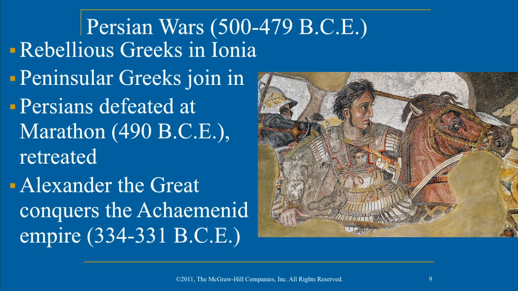This all changed, though, in the Persian Wars when Alexander the Great conquers the Achaemenid Empire in 334 BCE to 331 BCE. Alexander the Great, we'll talk about him a little later, very great general, somebody who conquered probably the most continuous amount of land of any person in history, probably for sure the greatest general in terms of having fewer numbers than his opponents in many battles, yet still seemingly able to use tactics and technologies that helped his forces to overcome those he was battling against.